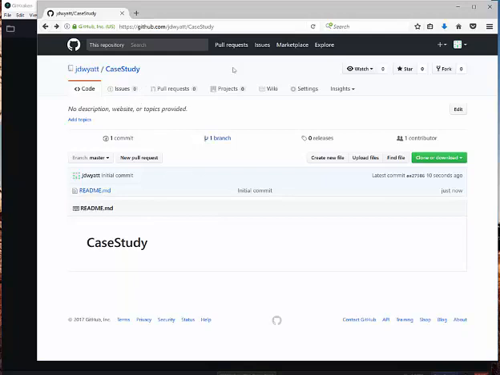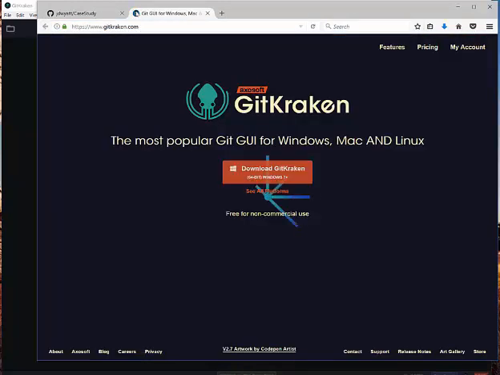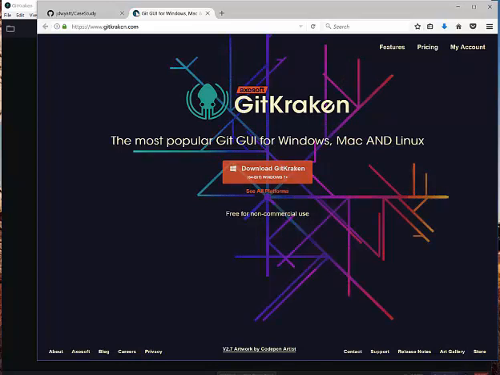Now, the next thing I want you to do is leave this open, and you're going to go to a site called GitKraken. GitKraken is a GUI version of Git. It enables us to utilize the Git software, but instead of having to use the command line, GitKraken gives us a really pretty graphical user interface, which is what we're used to, to navigate through Git. Once you get Git, that's a lot of Gits. I'm getting good at this.